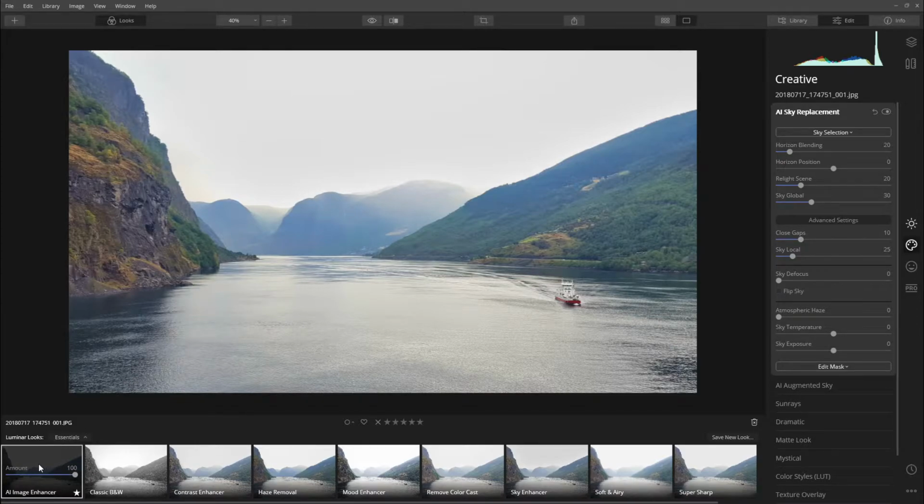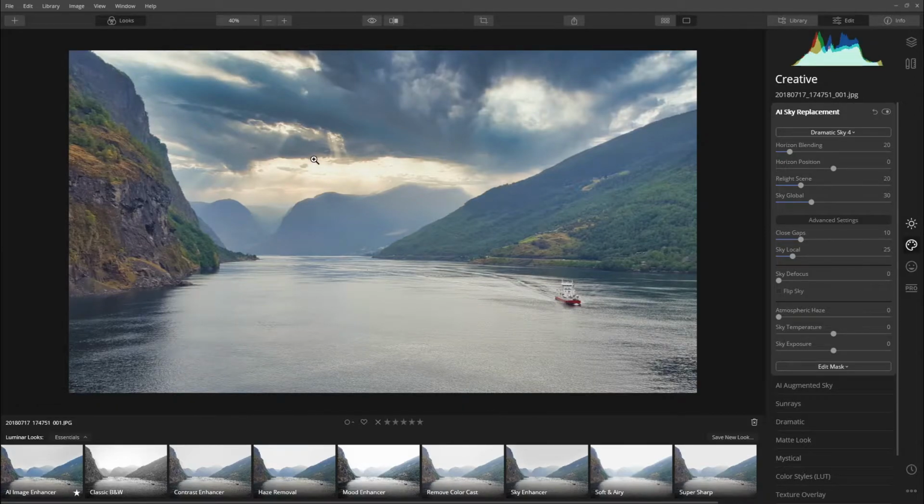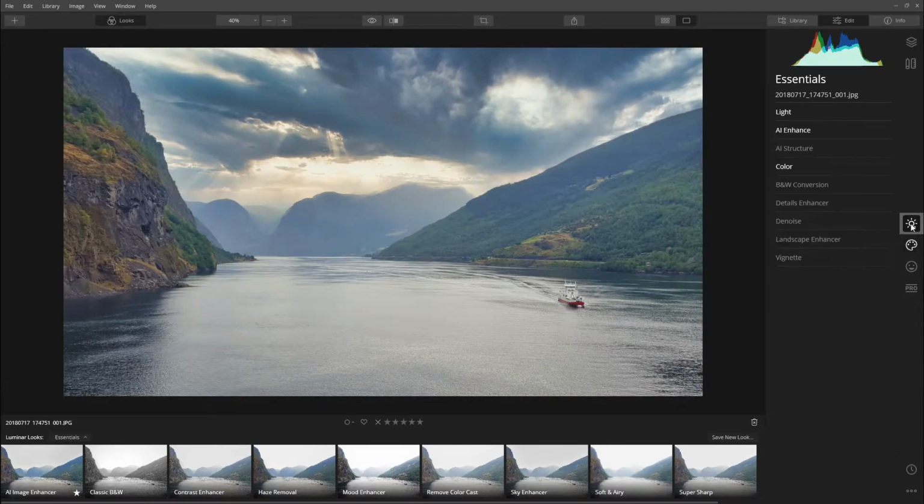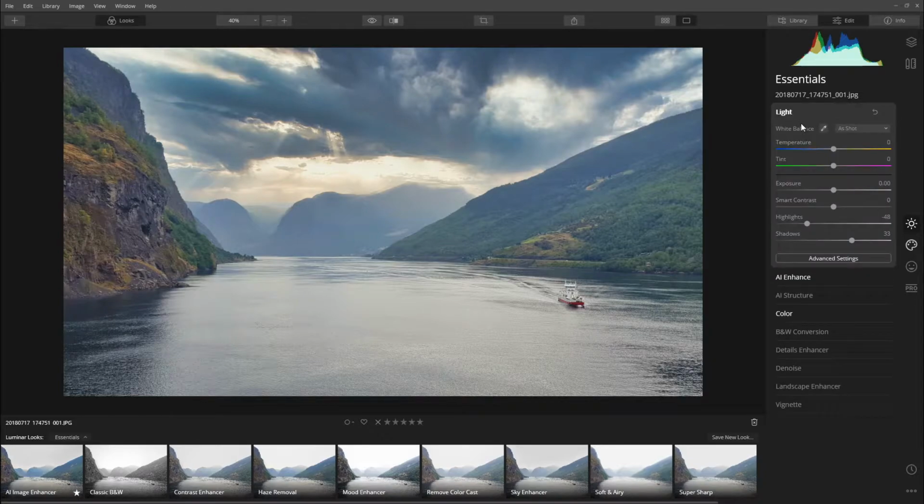So the first thing we might do is select the AI image enhancer. And immediately that will add some colour to the vegetation, some contrast on the mountains. So already that's a much better image. The next thing we might want to do is put a bit of a different sky on it. So we can just use the AI sky replacement tool and choose a dramatic sky. That adds a whole load of richness. So the other thing you might want to do is enhance the brightness, maybe the exposure.